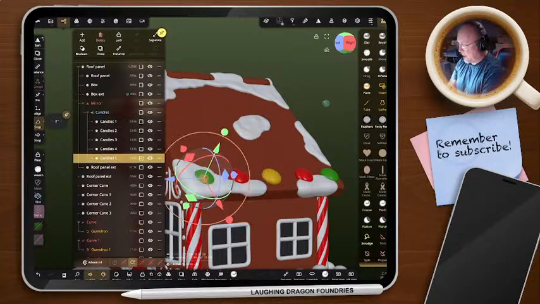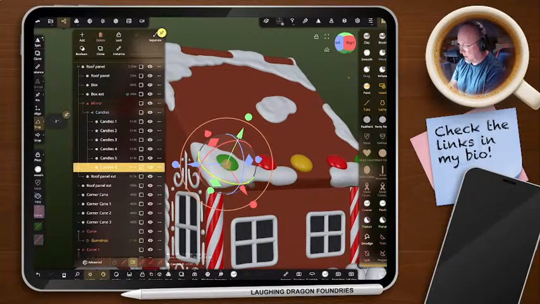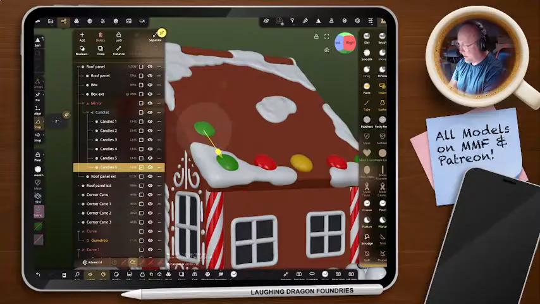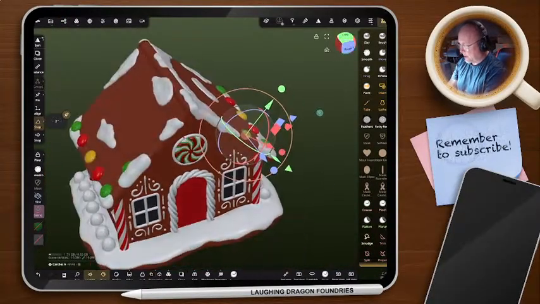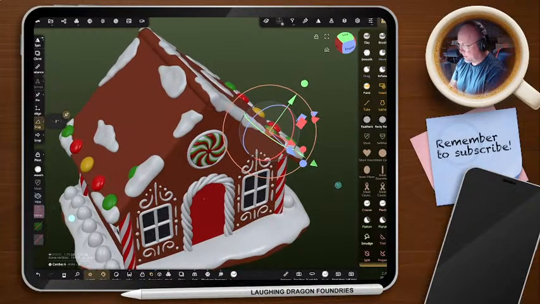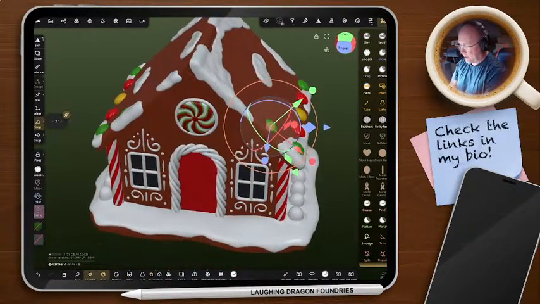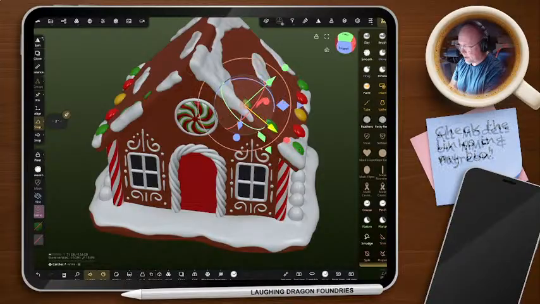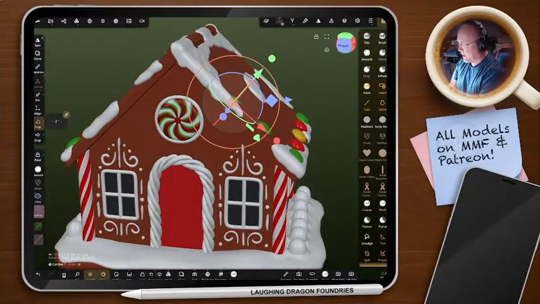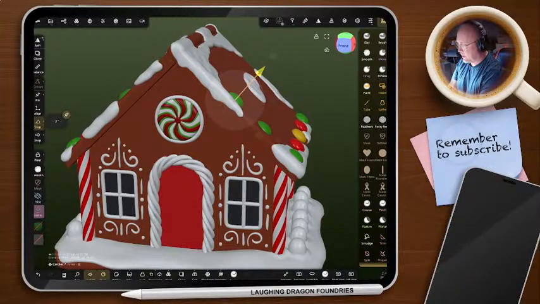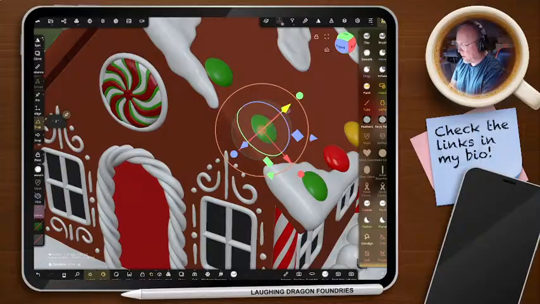There it is. So I can clone this guy here and move him up the side of the roof. And you'll see that we have one over here too. So we clone it again, and we continue pushing them up the side. They're getting a little bit further into the roof. That's because this roof isn't a perfect roof. So I'll just grab it and pull it back to the surface a little bit on each one of these.